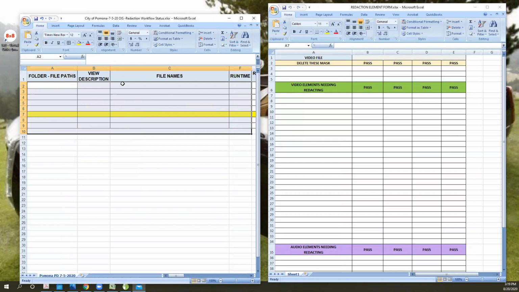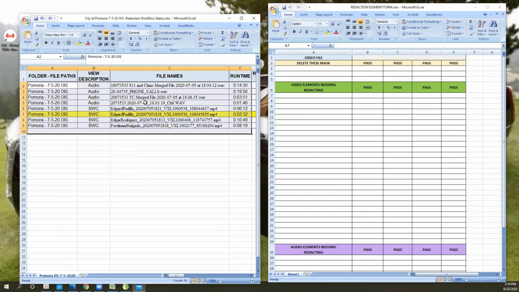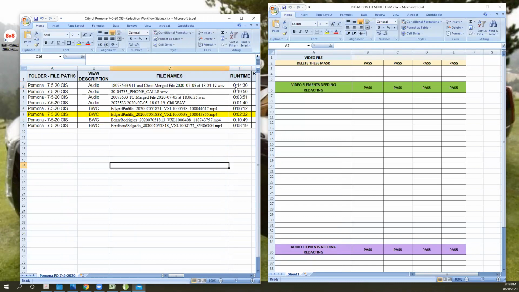And then once those files are pasted, the next thing we did was went through and determined the runtime, which is stored in hours, minutes, and seconds format. It's important that we keep that format. Whatever that runtime is, make sure you fill those out. As you're looking at it, you're gonna fill out the time, and you're also gonna fill out the video description.